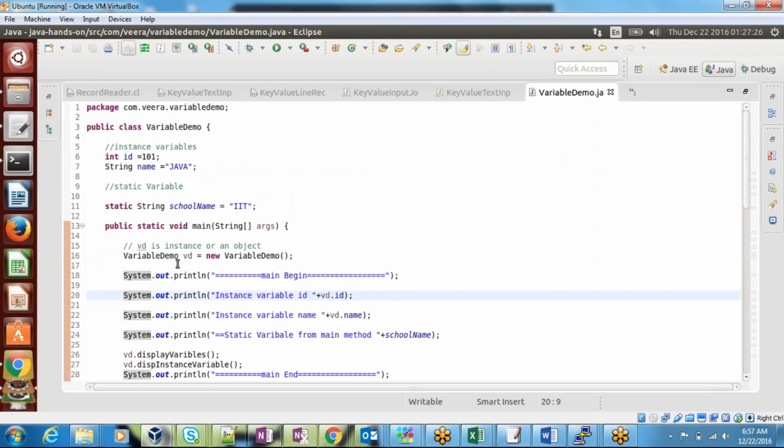So the static variables are called class level variables. If you want to access a static variable or a static method or a static block, you don't need an object. Why? How does it work? Because these are static.